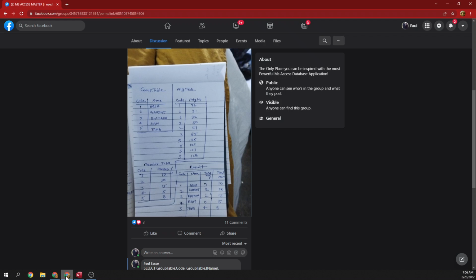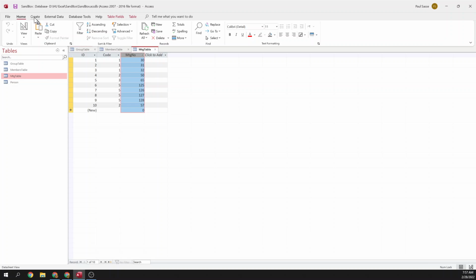Okay, so the result that he wanted to show for each of these groups in the group table: how many total meetings have they had, how many total members are there in that group. The first part of the problem you'll see, I'm sure he was having a hard time getting group 4 RAM to show up. And the reason for that is because they've had 0 meetings. As soon as you draw a join from your group table to your meeting table, because 4 does not appear in here, that row is just going to disappear from your results. Let me show you what I mean by that.